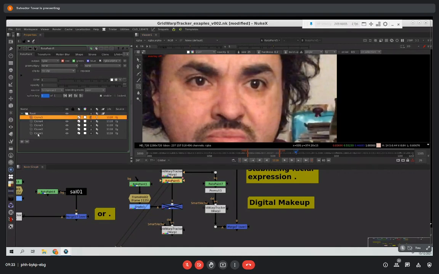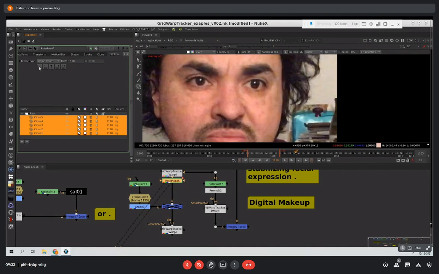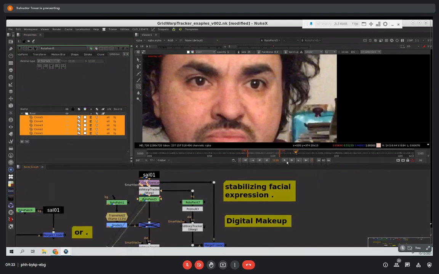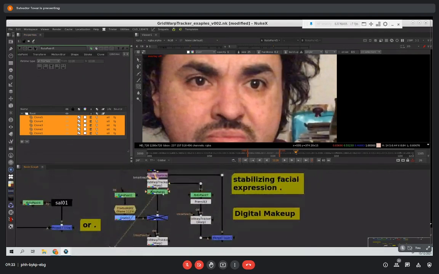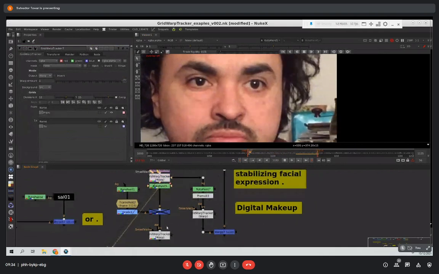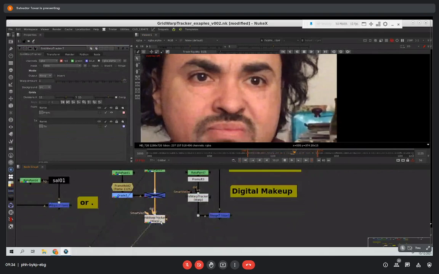So let's put the lifetime to all the frames. And then we are doing this on a stabilized face with the same grid warp we already had. We paint out some areas and then we track this back, okay?